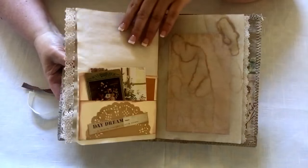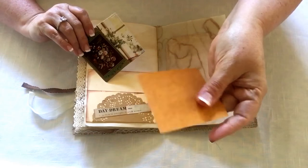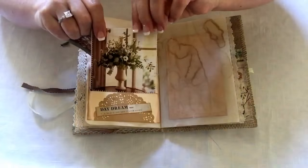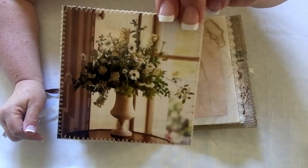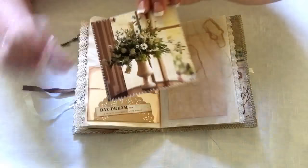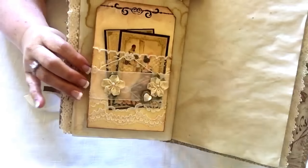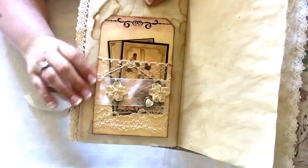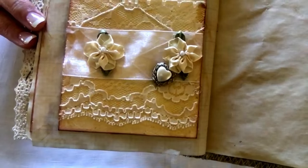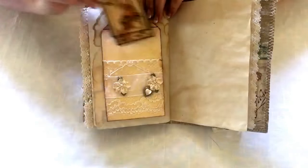Here are some stamped and coffee-dyed tags on both sides - they slip perfectly right in there, and that is a little embellished pocket. Lace trim, another little pocket. I love this piece of paper; it has the coolest feel and I like the color. Another playing card, and a piece of ephemera I made a while ago, backed with coffee-stained cardstock - that's from a magazine. This is a tag I made quite a long time ago to go in a different journal, and it never materialized the way I wanted it to so I reused it here. These pull out - these are vintage gals from a Graphic 45 collection.